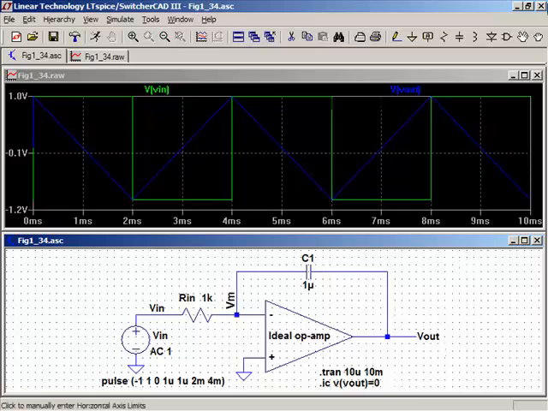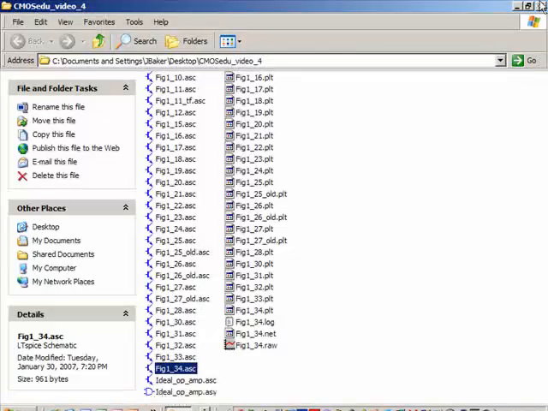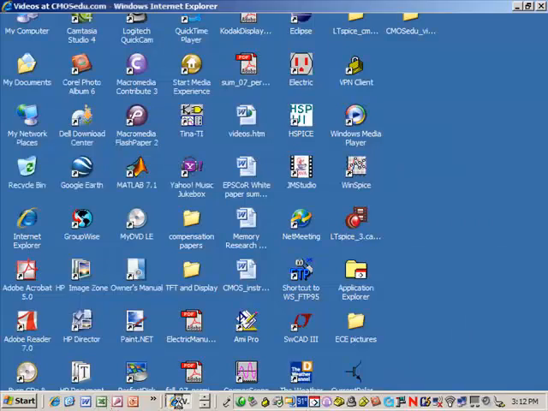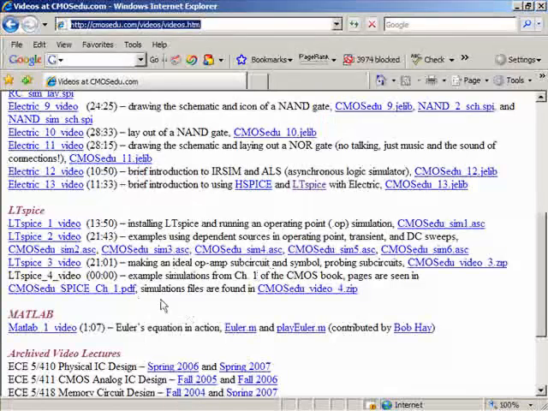Again, you can play with all of these simulations. They're found right here on the video, right next to the video in this zip file, and then the verbal descriptions are here in a PDF. You can back the video up, you can download the video, you can repeat it and keep going through. You can change these net lists, you can experiment till you understand what's going on, and you can do the calculations. Let's stop here.